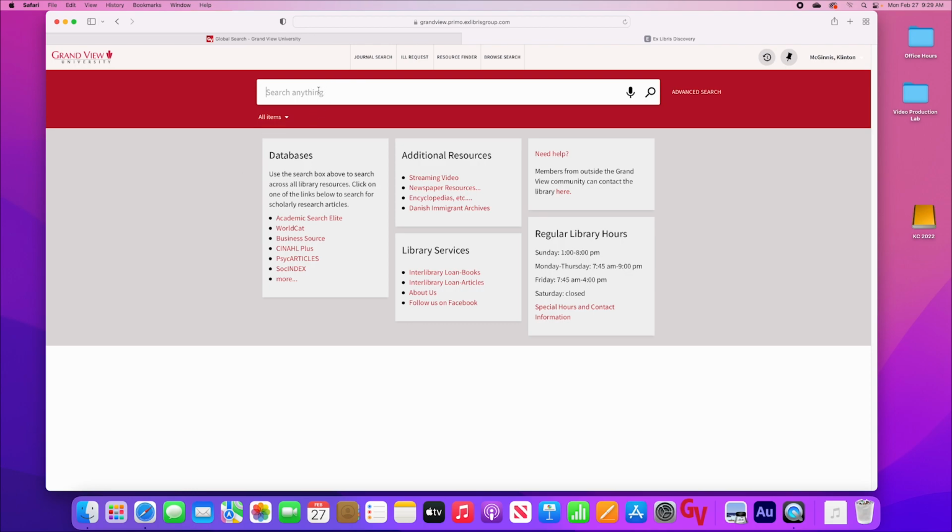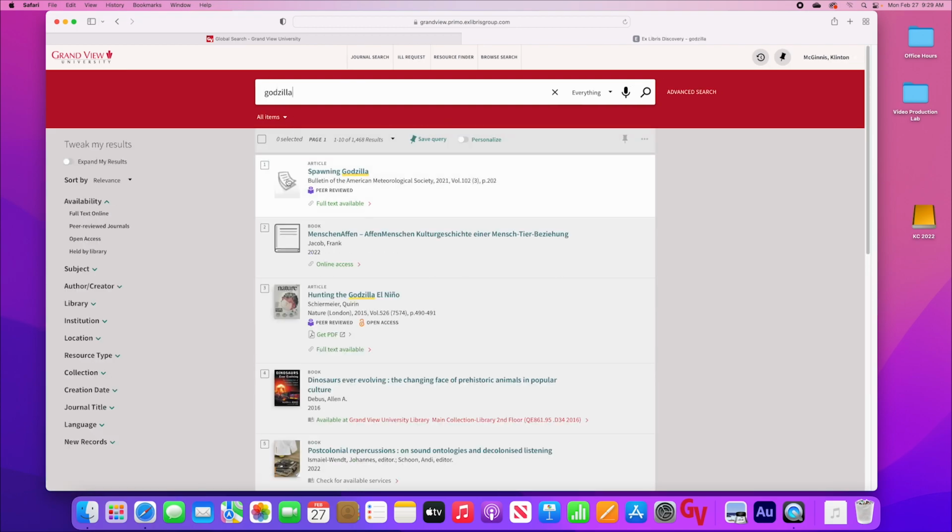So in my search bar, I'm just going to start with a very simple search. I'm going to search for Godzilla. And that's it, just Godzilla. Okay, now I'm going to see lots of different kinds of things here. Not all of them are going to be related to the movie. Some of them will be totally different things. There are, for example, certain kinds of storms that are called Godzilla storms. And so that's why I see this Journal of the American Meteorological Society talking about the storm called Godzilla. And that's not relevant to what I'm looking for, unless I decide I'm interested in that.